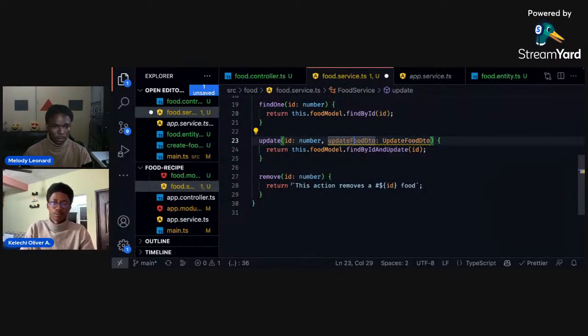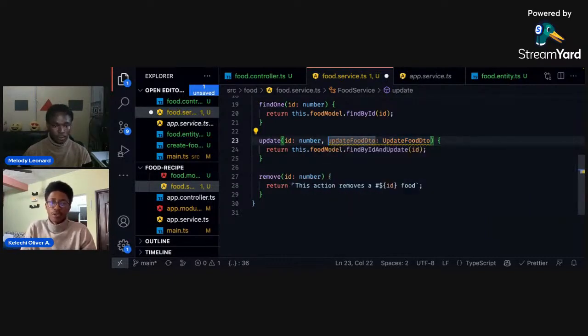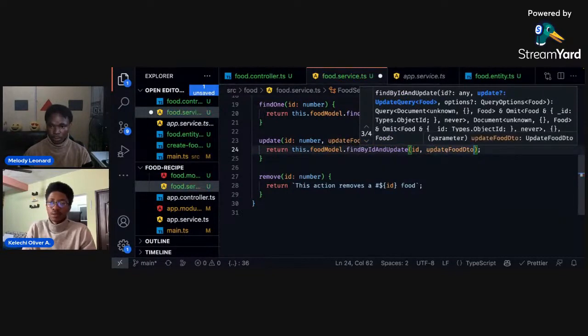Okay, hold on, let me return this. We need to implement this update DTO. For now, just pass it to find by ID and update as a second argument, after you pass in the ID. Okay, update DTO. Awesome.